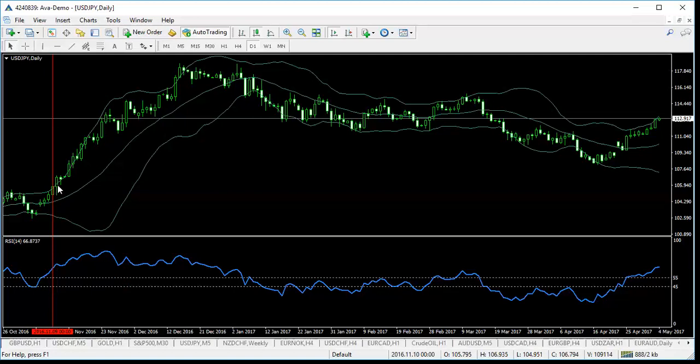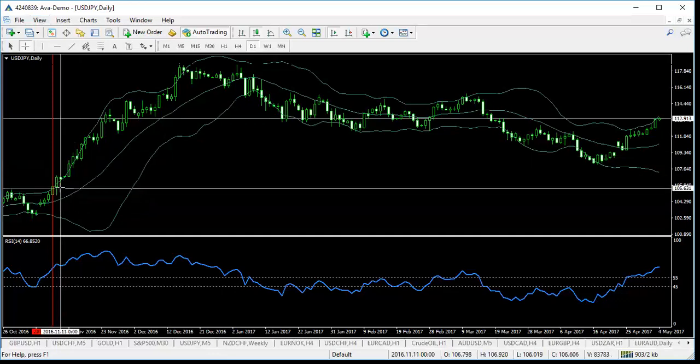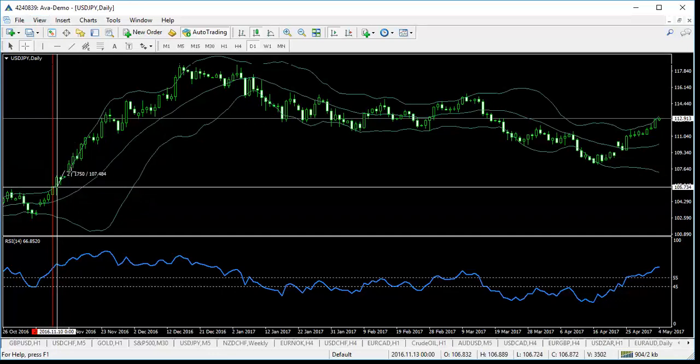So this candle we've entered on would be candle 1, this would be candle 2, this would be candle 3, this would be candle 4, and that would be candle 5. So in this case scenario, this is where we would exit the trade. So 1, 2, 3, 4, 5. So this is where we would exit the trade. So from the base all the way up to there. In this case, you can see the dollar yen happened to move rounded off 325 pips in this particular move over a period of 5 days. Okay.